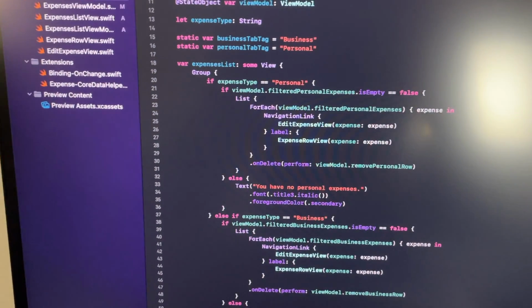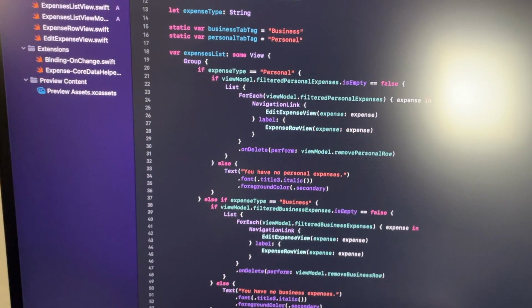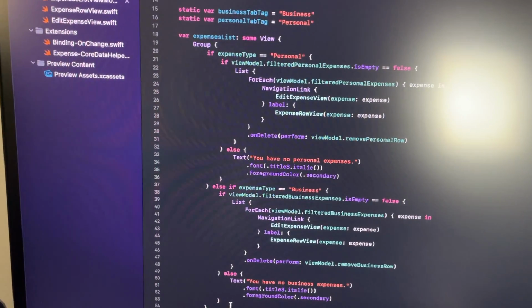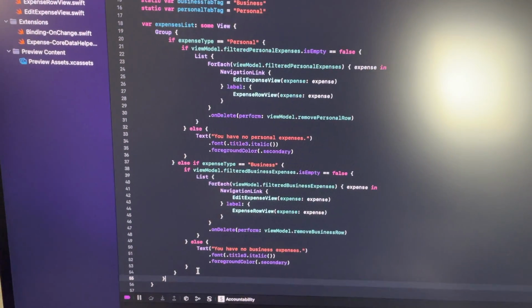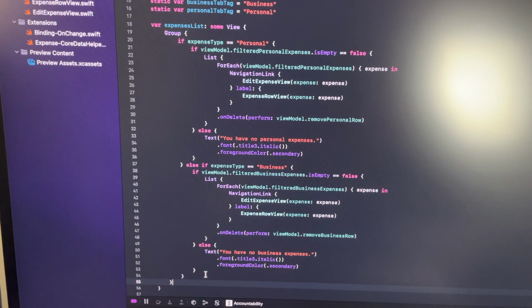I might end up just reverting all my changes because it might not be better. Maybe it is better this way, even though we got a lot of indentations, a lot of stuff going on here, but I'm gonna leave it. I'm gonna go for it and not be shy about rolling it back if I don't like it.